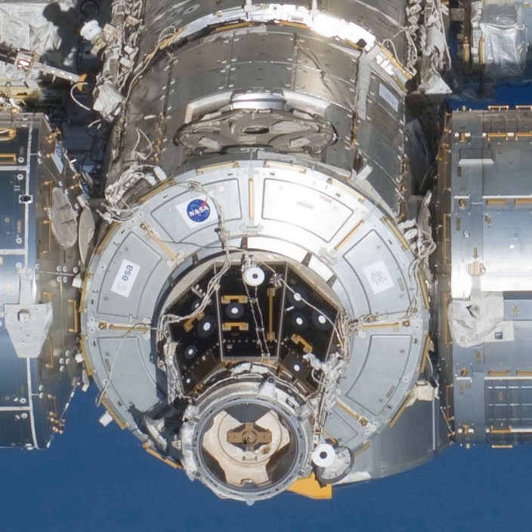There are six CBMs on Harmony; the one that connects it to Destiny is passive, the rest are active. Harmony is managed by NASA's Marshall Space Flight Center in Huntsville, Alabama. Its deployment expanded the space station, allowing it to grow from the size of a three-bedroom house to the space equivalent of a typical five-bedroom house, once the Japanese Kibo and European Columbus laboratories are attached.